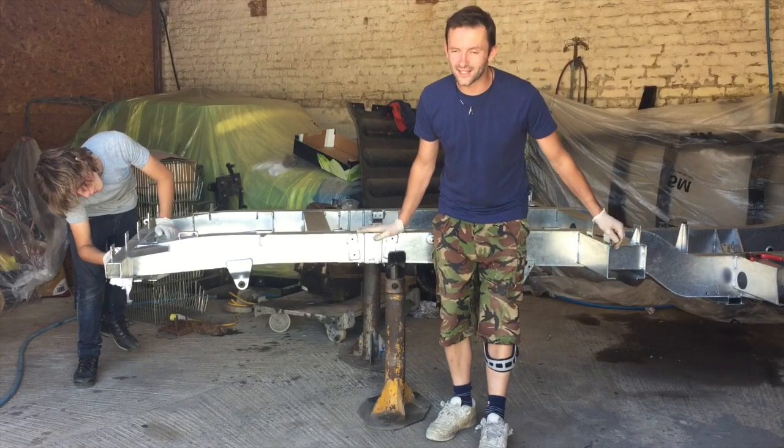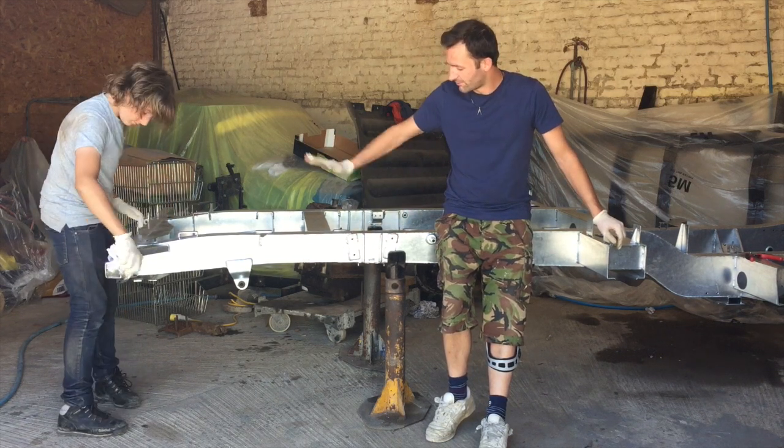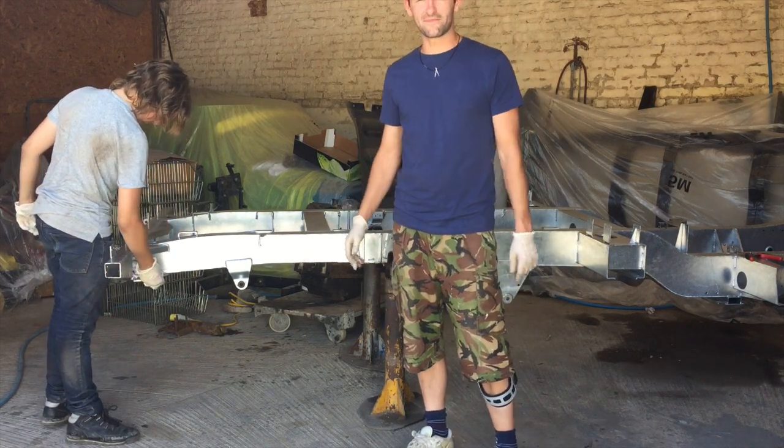Okay, so now me and Axel are going to just quickly rub over the chassis with some thinners, just to take off any grease, any grime that could contaminate the paint.